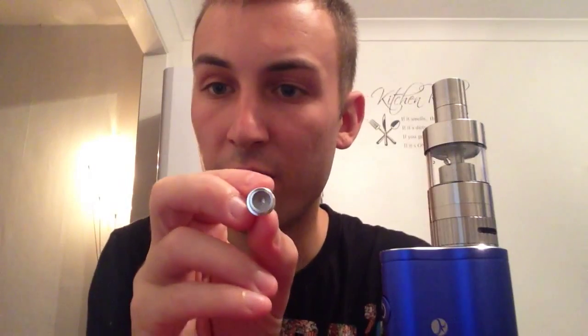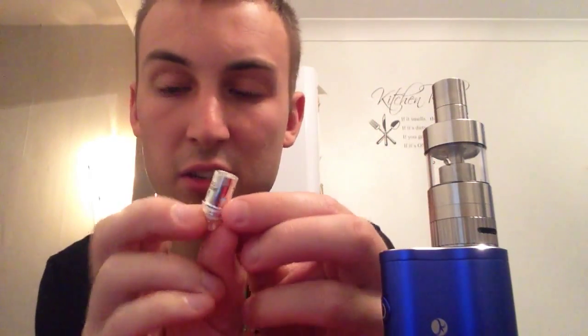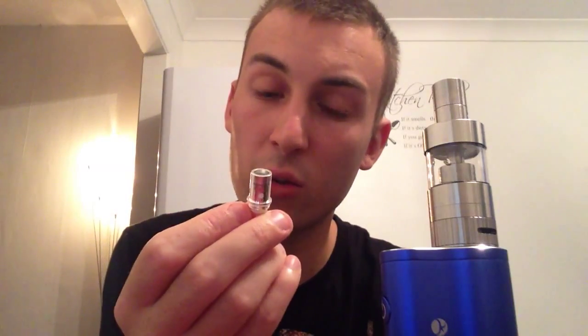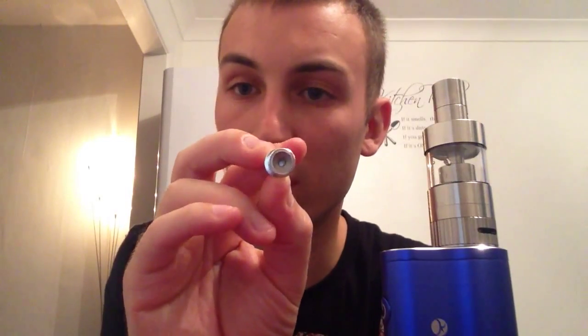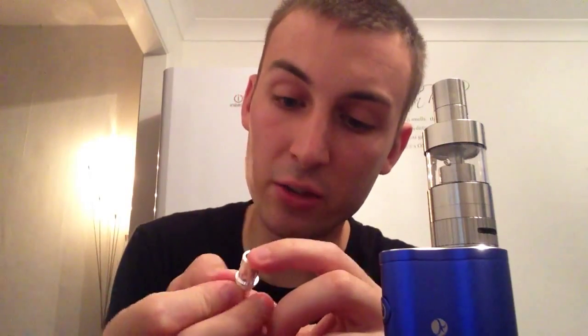It's very similar to the Atlantis and the Arctic coils. You've got all the juice wells on there. This is a 0.5 ohm coil, I believe. It says on the side recommended is 15 to 35W. And it's like your Atlantis where the vertical coils in the bottom, in there. It seems to be wicked really well. I can't see any nicks or anything in the coil itself. It looks like the Arctic. The tank actually looks like it could fit an Atlantis coil in there too because of the bottom shape of it, which is quite cool. So that is your 0.5 ohm coil head right there.